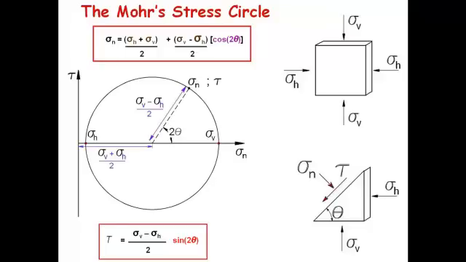So if we follow the equations, we can actually relate to the fact that the upper equation, the normal, is the center of the circle plus the projection of the radius along the horizontal axis. And the shear, which is the y-axis, is basically the opposite function, in other words, the sine, to the hypotenuse, which is the radius. And that becomes clear now that the Mohr circle is the graphic representation of the equations.